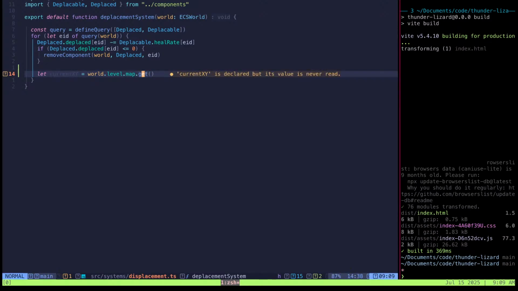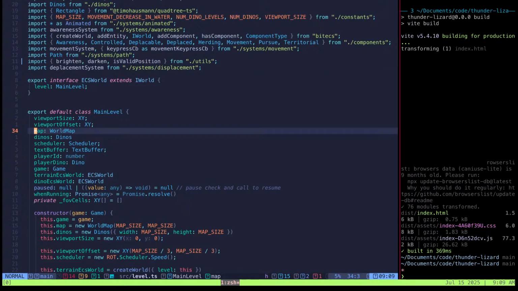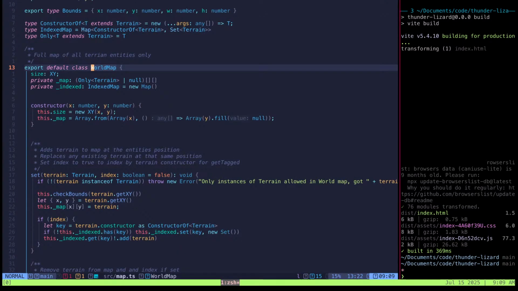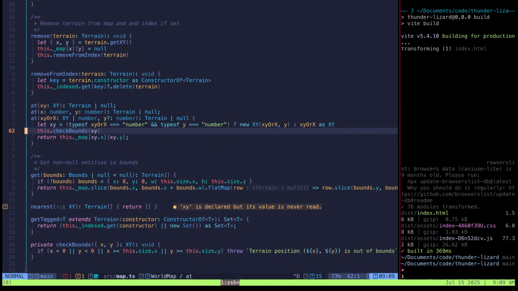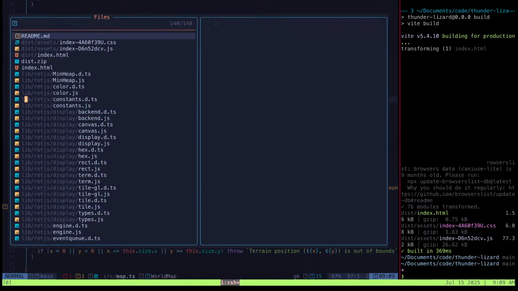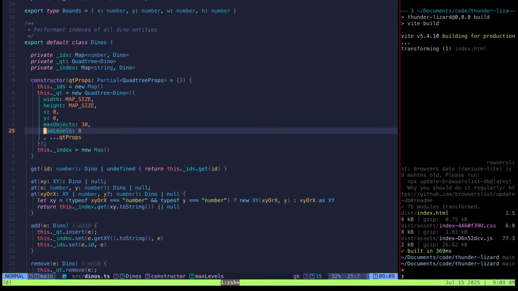Nope. Do I have something that gets by ID? Let me go look at my world map and see if I've made one of these that can do a get by ID. I don't, because I only recently added IDs. My map for dinosaurs, which looks like this, has a get by ID, and I track IDs right here.